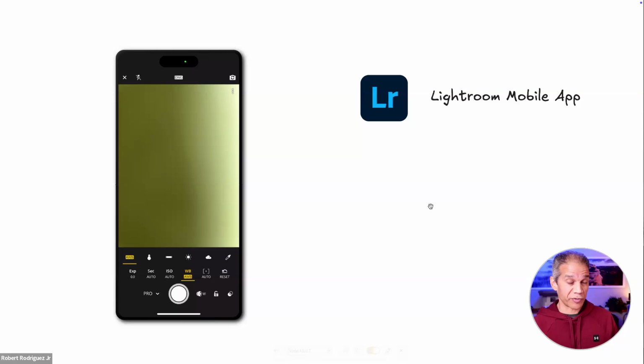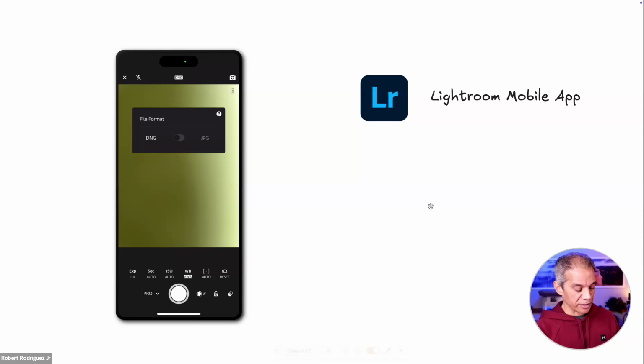always shoots in RAW. So there is no setting it to, actually, let me back up a minute. I'm sorry. That is incorrect. At the very top of the app, the reason I said it always shoots in RAW is because this is how I have it set automatically. But right here at the top, you tap that and you can see that you can switch it between DNG or JPEG. My mistake. But I have it set to DNG. It always stays there, and therefore it's always shooting in RAW. But you can set it to JPEG like that, in which case you're shooting a JPEG image.